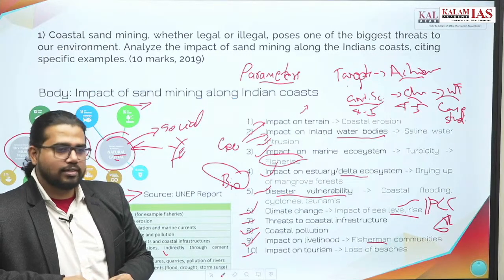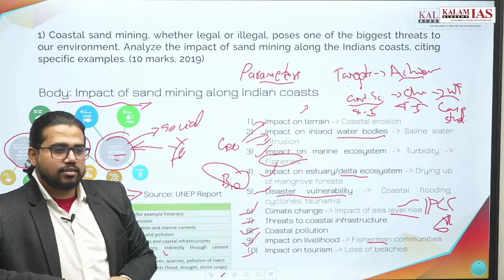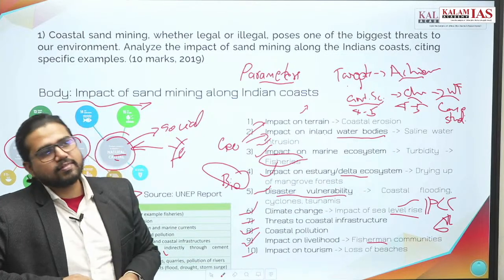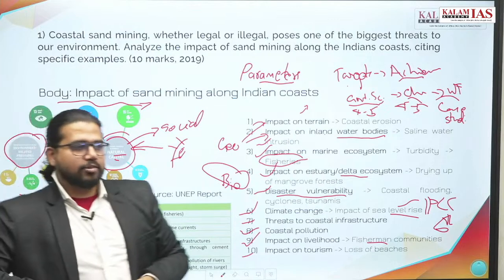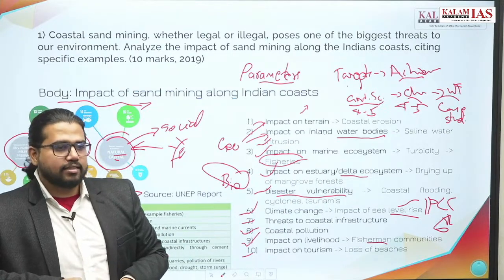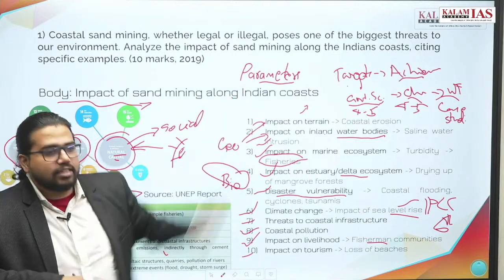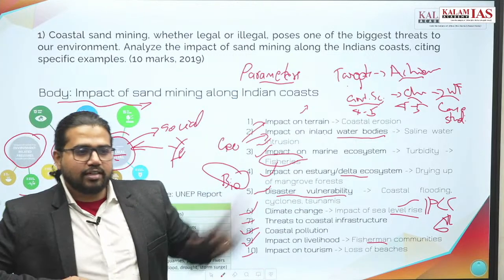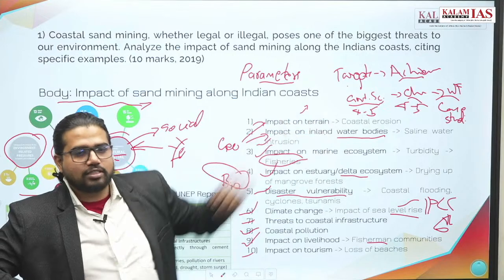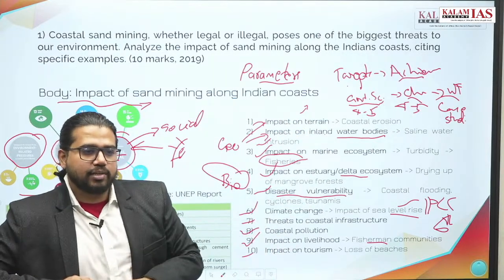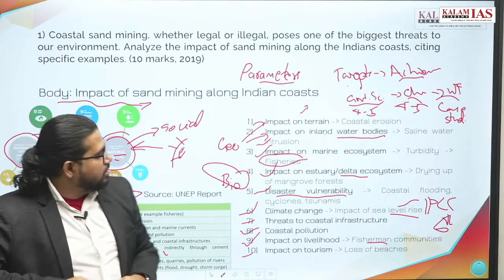Down water table, salinity will increase. Olive Ridley turtles, all these will be impacted. Sundarbans will be affected. All this you can connect with. Examples you can think on those lines also. Different types of coastal areas, what kind of ecosystems are there. What is there in Kutch is not what is there in West Bengal. So you can connect with that also. Very good.